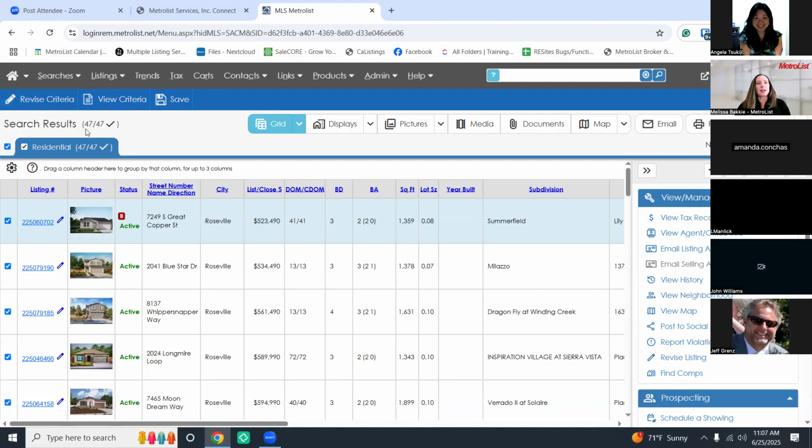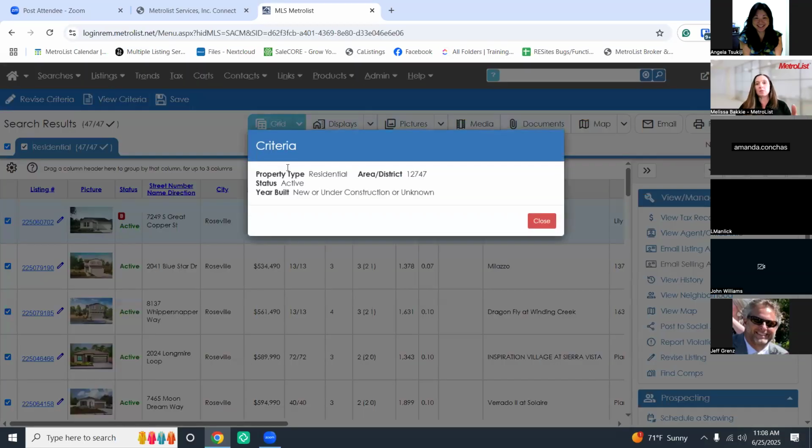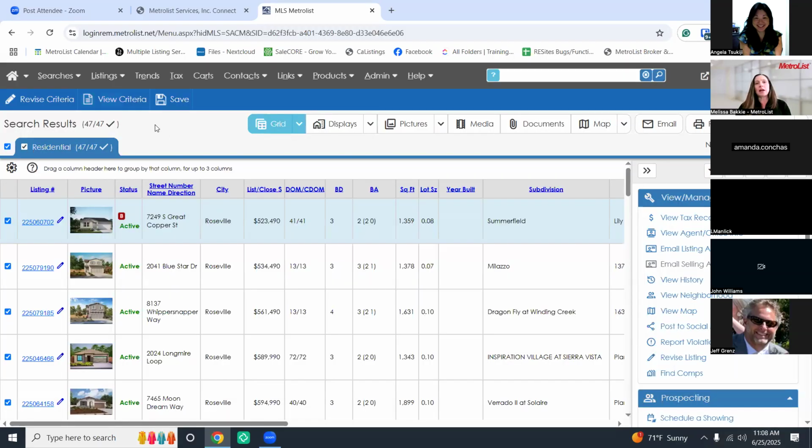So of course I could jump back. I love view criteria. Sometimes I could be helping anywhere from 5 agents to 20 in a given day, depending upon what my training schedule looks like. And sometimes I'm in here searching for one agent. I need to pivot. I love view criteria because it tells you exactly what you plugged in. Did I put solar features? Did I put beds or baths? Did I forget to add square footage? And right from the jump here, it allows you to see those little qualities that you may have omitted or did include in your search. I love that. And then of course we have save as well.